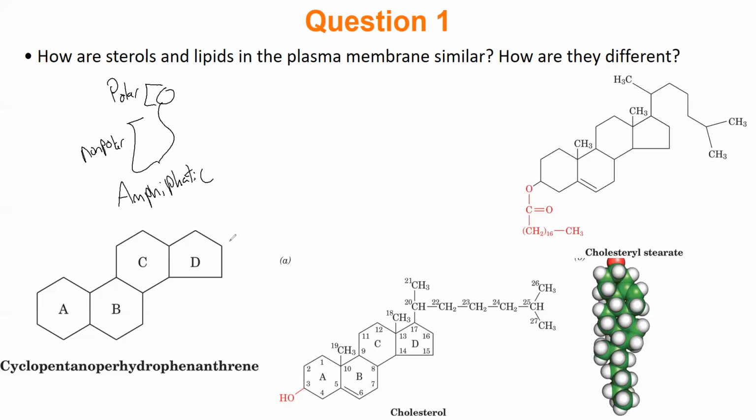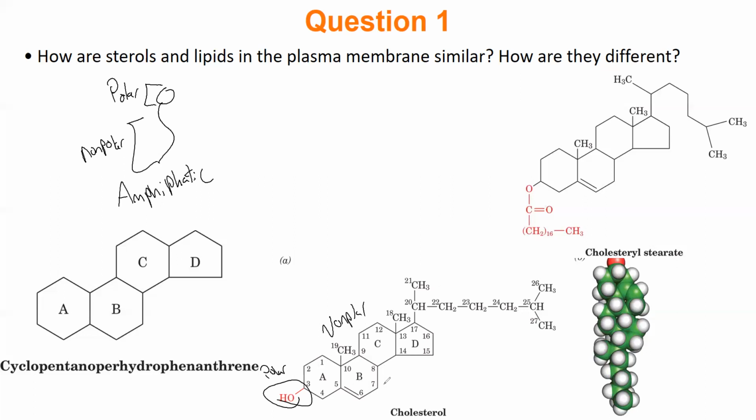So cholesterol has that, with this little head group. It's not that polar, but it's still polar enough to be in the membrane. If you're talking about sterols in general, they don't, but the sterol that's going to be in your membrane the most is cholesterol, and it does. And they have a big nonpolar part as well. So that's how they're really similar. But other than that, there are a lot of differences.